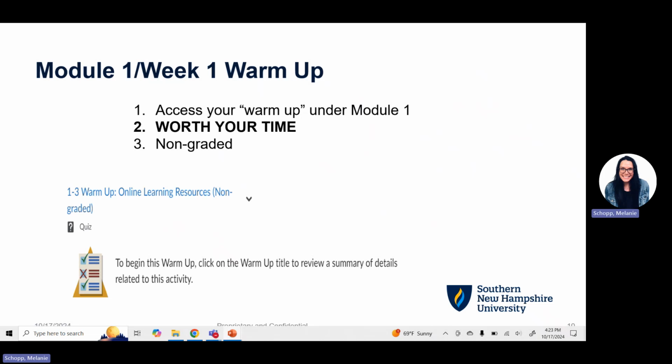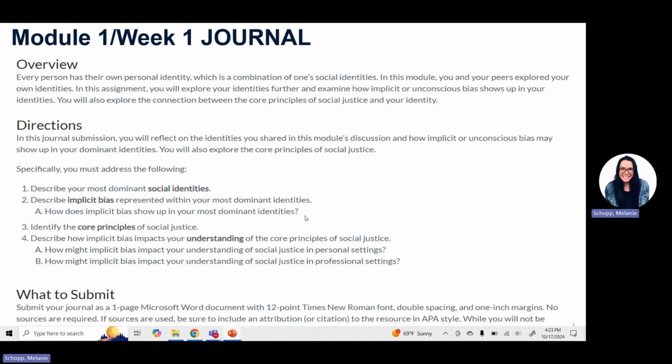So you'll see the discussion underneath Module 1, you'll see the warm-up underneath Module 1, and then you're going to see your other assignment I'm going to talk about here in a second. But I wanted to point out that this warm-up is not required. You don't have to do it, but I definitely encourage you to do it. That way you're all set for the next time you have a warm-up, okay? Warm-ups are like open book quizzes. Don't let that word quiz scare you, because it's an open book assignment. You can take it as many times as you need to earn your best score, okay?